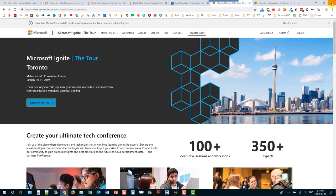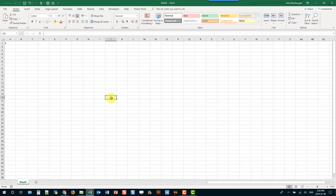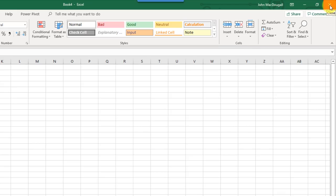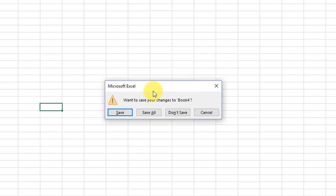This next mouse trick allows you to close a bunch of workbooks without saving any changes. I've got a load of workbooks open and I've made changes in all of them. If I hold Shift and close, Excel prompts me to save. There are options to save the current or all workbooks, but no option to not save all. If you hold Shift while clicking the Don't Save button, that's the same as not saving all the workbooks.